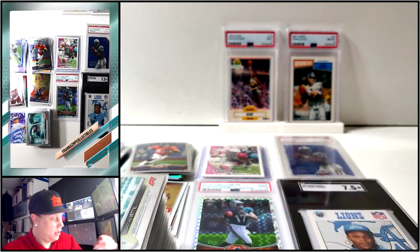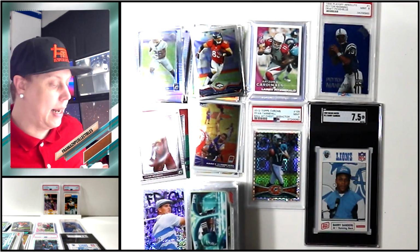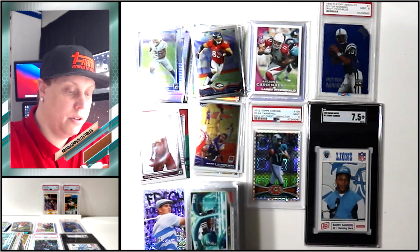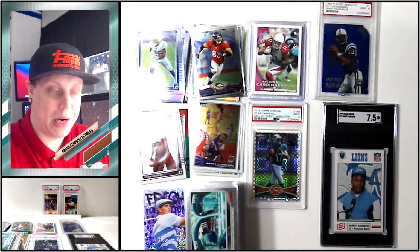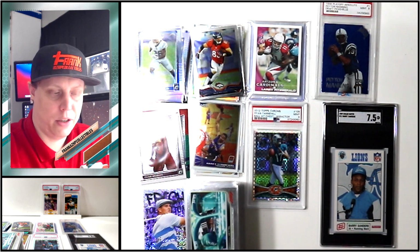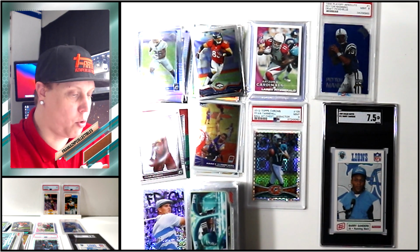So that is the haul. It's a damn fine haul if you ask me. I got 2 graded cards for the personal collection. One of the greatest running backs of all time, of course, and an oddball. I got the Tannehill, so I got a mini rainbow going on, a graded rainbow. Got 5 Tannehill rookies in different forms now from Chrome.